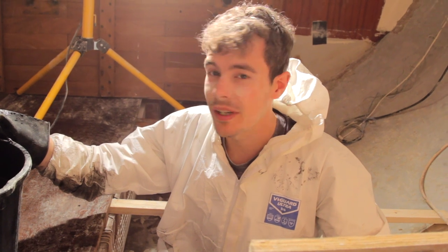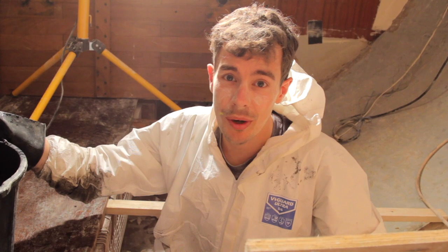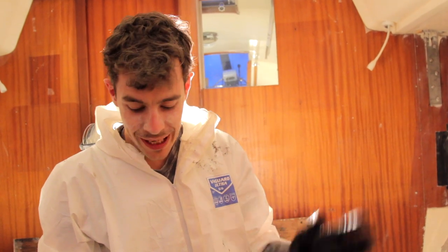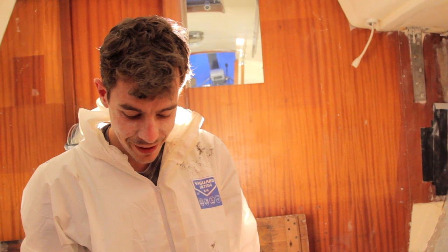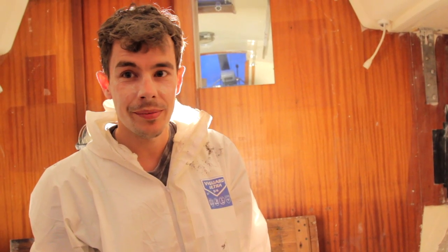Even when we first got the boat, we were trying to find out where the shower ran to. The shower ran to the bilge as well, which was bonkers. But it looks better down there. The whole point, we're going to get everything out, get it dry, paint it white, so at least we can see stuff until the next oily deposit drops in there. But for now, we've done as much as we can do. Time for a quick tidy up, get home for the Grand Prix.